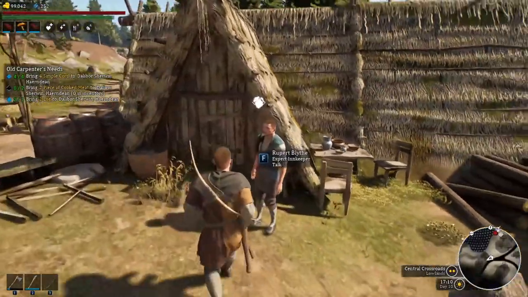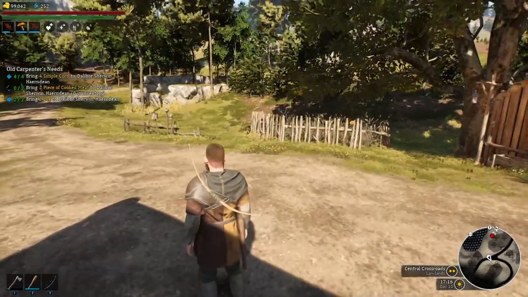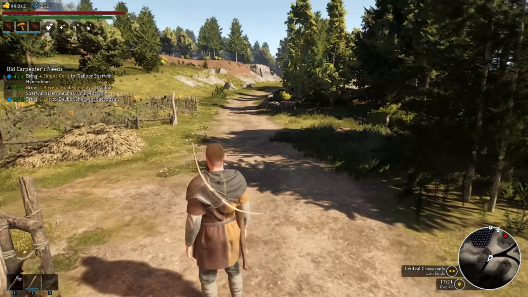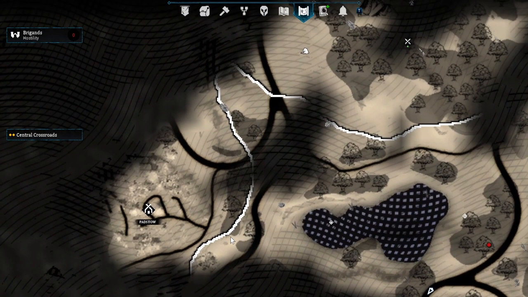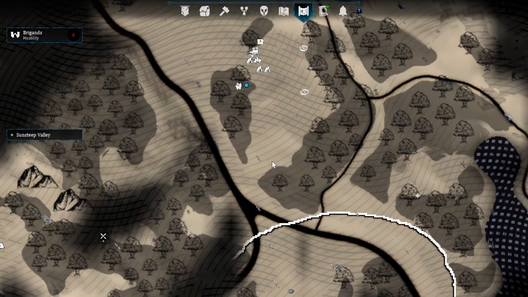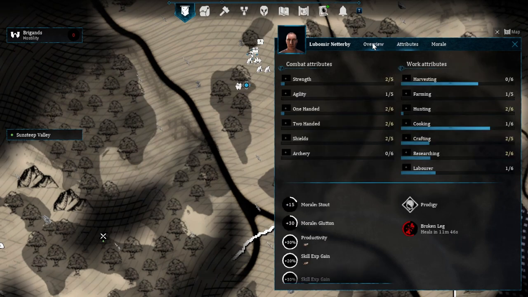Not really what I was trying to do. I want to try to find the innkeeper. Take a look at the map. Yes, here's another camp. That's that big camp. I've already been over here. I don't know, is he still laying? To heal. Okay.